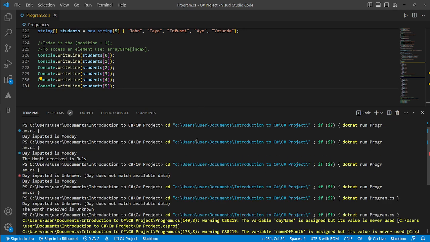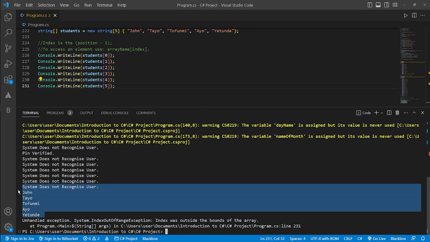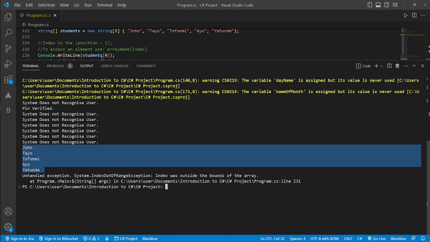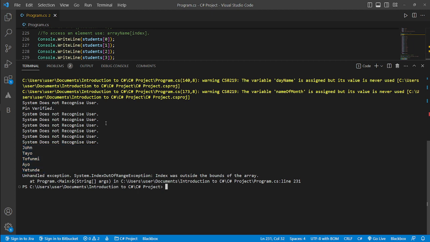Let's start from here. The first student is John, second student is Tayo, Tofumi, Ayo, Yetunde, and then when it got to the 5th student, unhandled exception, System.IndexOutOfRangeException: Index was outside the bounds of the array.